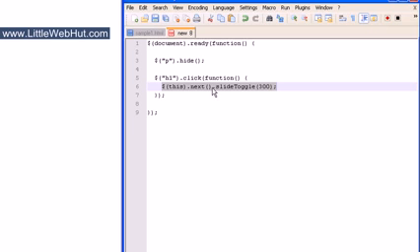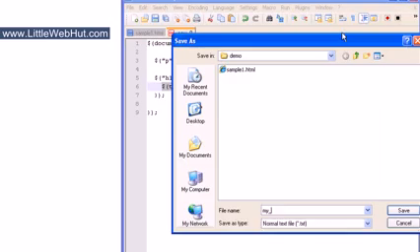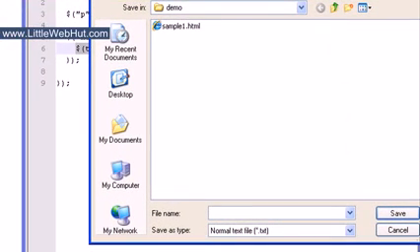So now let's go ahead and save this file. So just go to the File menu and click Save As. And let's name it mycode.js. And it's standard practice to end your JavaScript programs with .js. And I'm going to be putting my JavaScript file in the same directory where my HTML code is located.